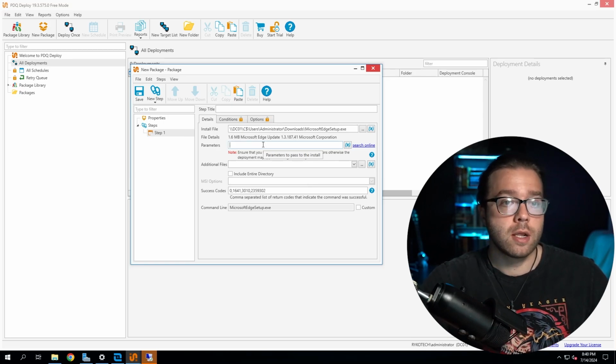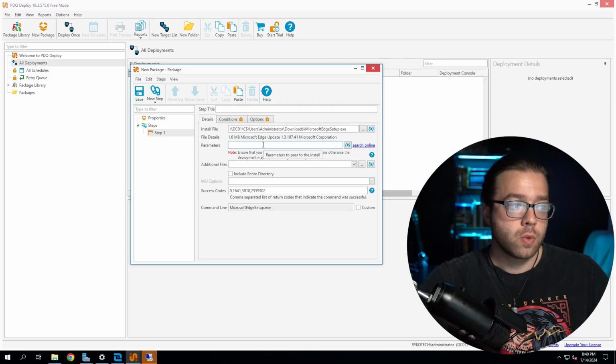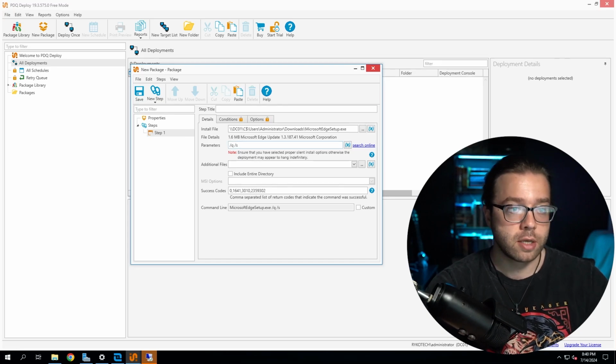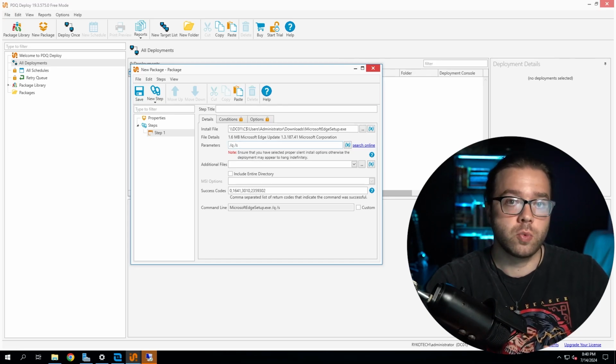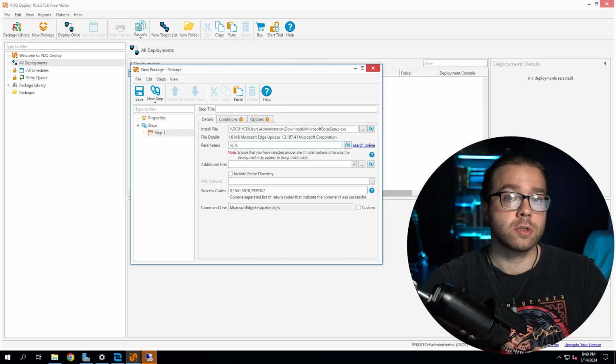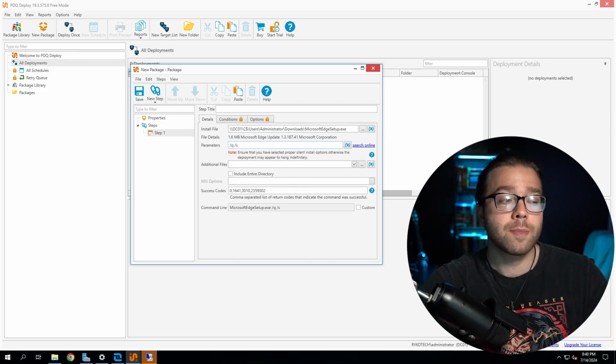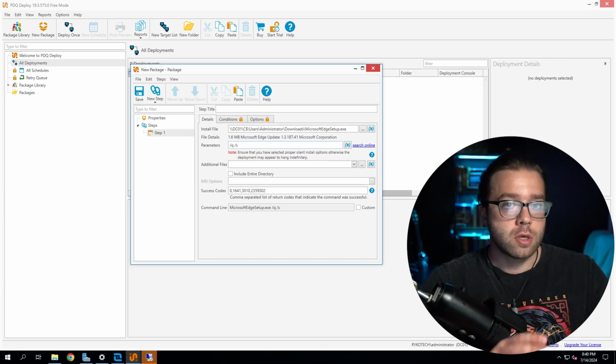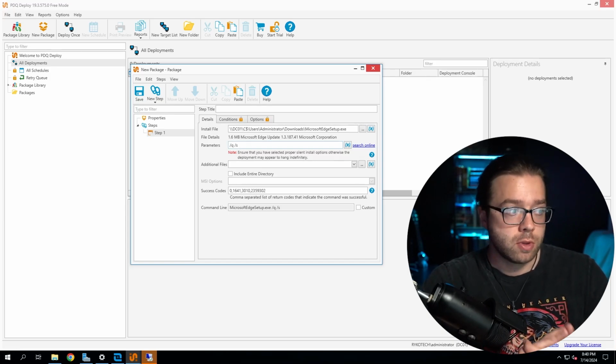Parameters would really indicate the type of switch that you would use for the installation file. One of the biggest things to use is something like /q, which is a quiet install. Sometimes it's /s, and it just depends on what kind of package and what the developers decided to use as their switches for the piece of software. You might need to look it up individually for each piece of software. And usually the developer notes or documentation will tell you this stuff.